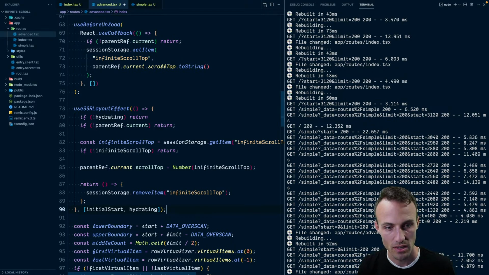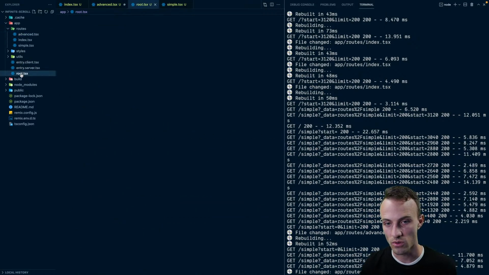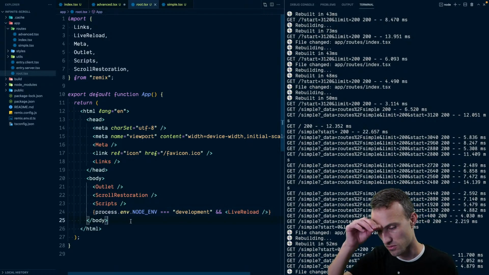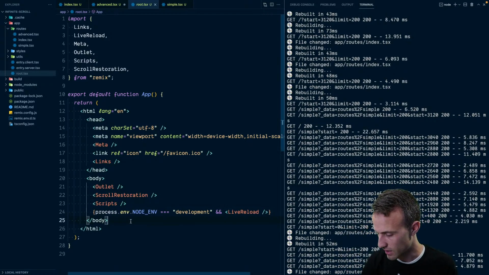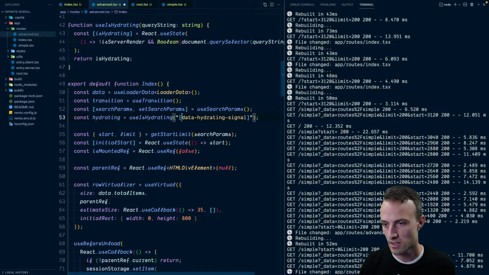Does Remix have a root at all? Could you target that? Yeah, I could. So we do have a root. We render the entire thing. And so I could target something in here. But that's a bit of indirection. I kind of like that I have this right here, and I'm like, what is this?